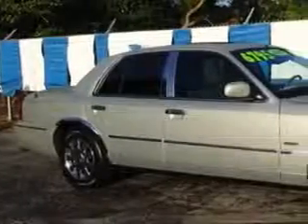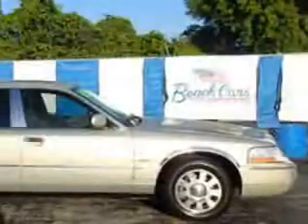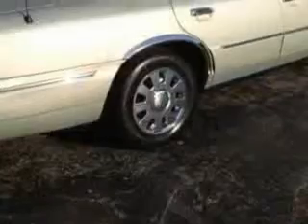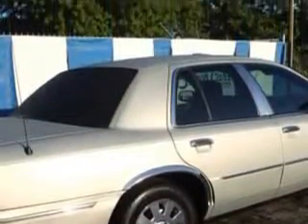Imagine driving this Arizona-beige clear-coat metallic '05 Mercury Grand Marquis 4-door sedan LS, equipped with an 8-cylinder engine and an automatic transmission. Enjoy this great car with features like remote power door locks, leather upholstery, 5-passenger seating, heated outside mirrors, leather-wrapped steering wheel, power driver and passenger seating, and alloy wheels.